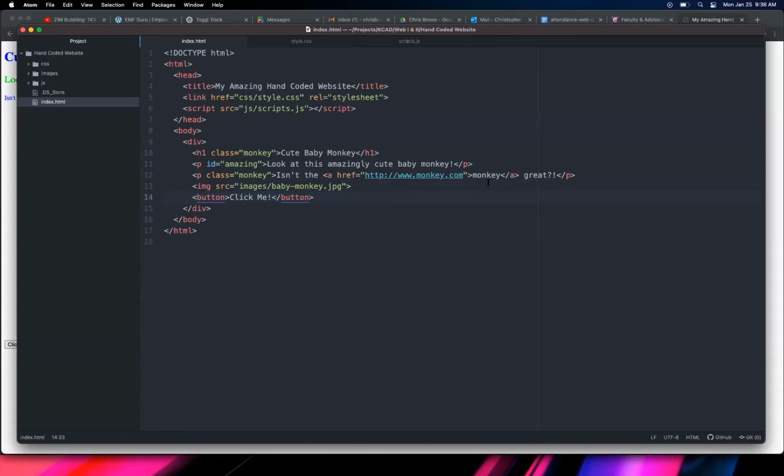And one way to do that is inside of our button tag here, we can say onclick equals. So this is going to say whenever the user clicks this button, I want you to do a particular thing. All right, but what is it that we want to do? We're going to call it my function, with open close parentheses. Maybe I'll call it alertFunction. That's what we're going to tell it to do.